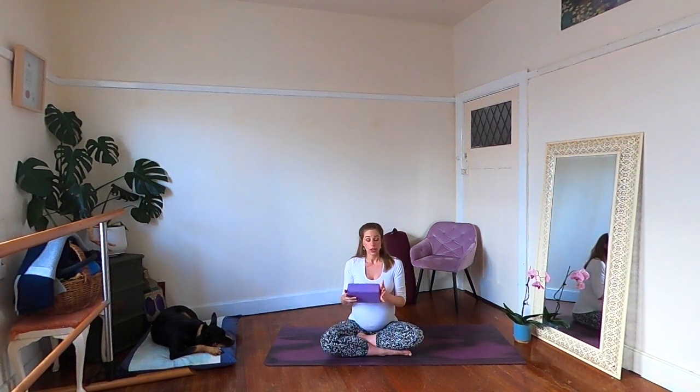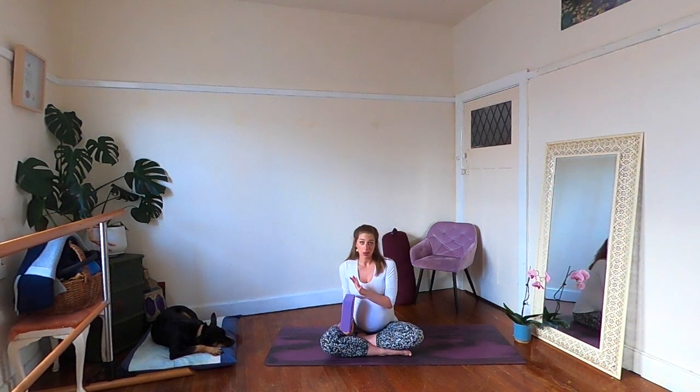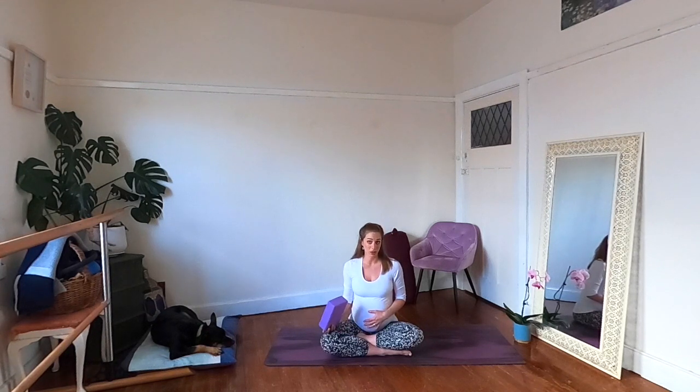My name's Nadine, and we are doing a short yoga flow. This flow will be appropriate for anybody who's pregnant, so if you're in your first, second, or third trimester, it'll be fine. I'm currently 34 weeks pregnant with my first baby. So we'll play around with some different shapes together. If something doesn't feel good on your body, please feel free to stop.